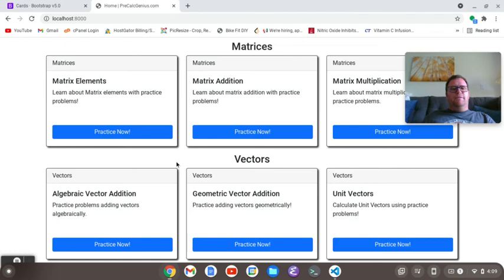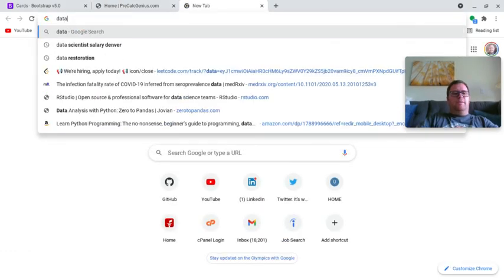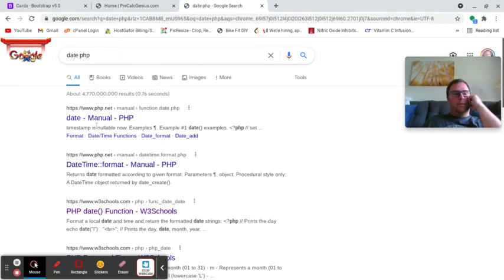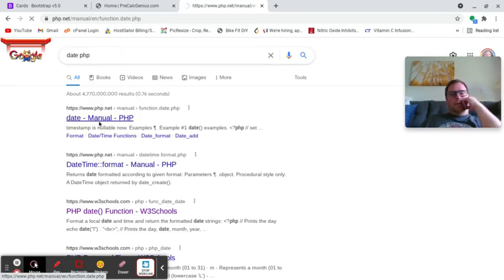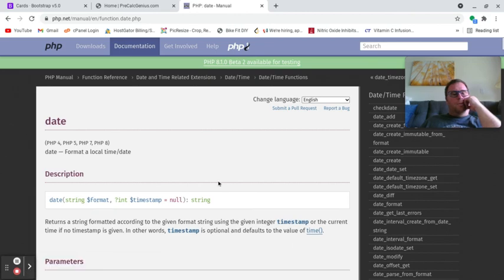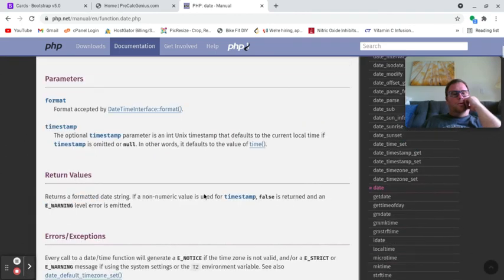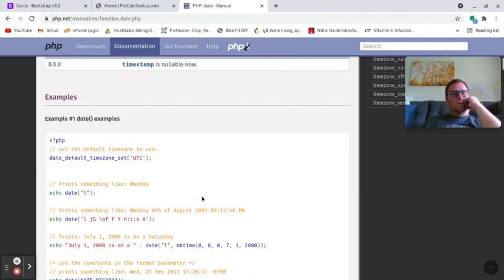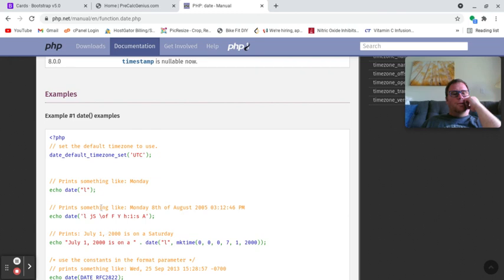I'm using the wrong date function, so let me just reference that. Date PHP. Okay, so I'm looking this up in the documents. Let's make sure I'm getting this right. So we want to look echo date.